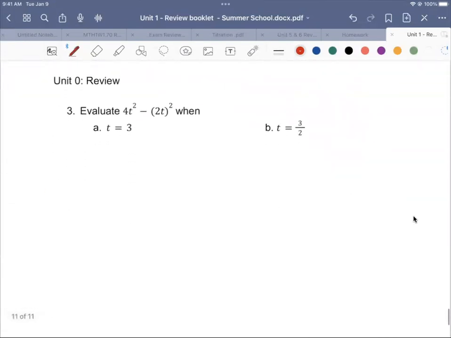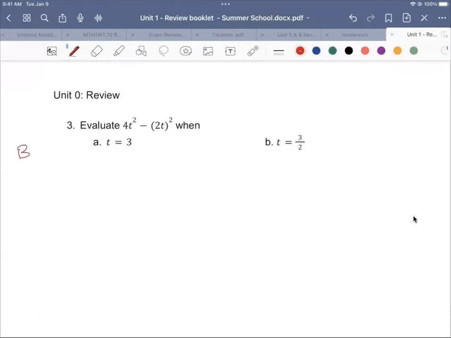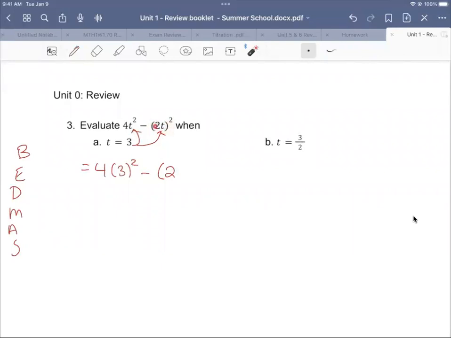Now we are going to do one last example where we have some brackets and exponents as well. So again, we are going to have to use BEDMAS, and this is when t is equal to 3. So that means I'm going to substitute both sections where I see t for 3. We'll get 4 times 3 squared. Keep in mind that this squared is not in brackets around the 4 and t. It means it's just t squared times 4. Minus 2. Keep in mind how here it is around brackets, so the 2 is included. Times 3 squared. First thing I have to do is my brackets.